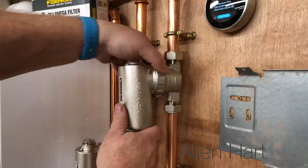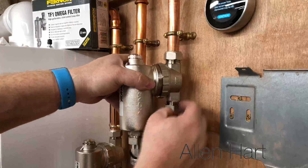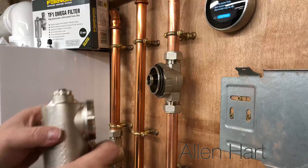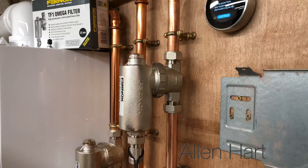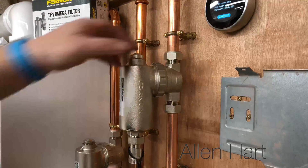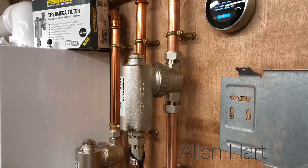When we look at this filter, this doesn't need to be tight — it's got a double o-ring in there so it doesn't have to be tight. As long as we've got it on and turned round, you can nip it up if you want to. When you've finished you might nip it up, but for demonstration purposes we'll just leave it slack.